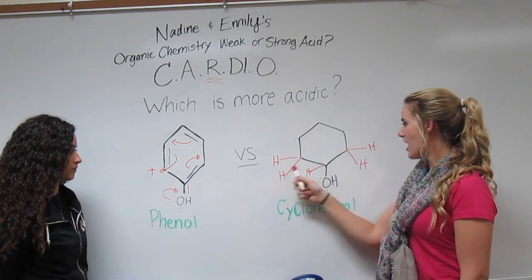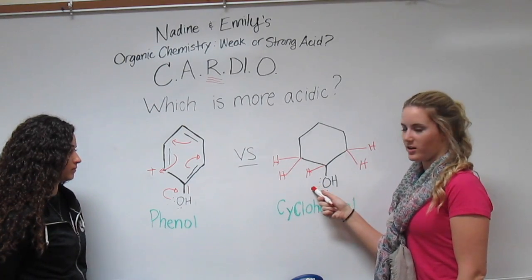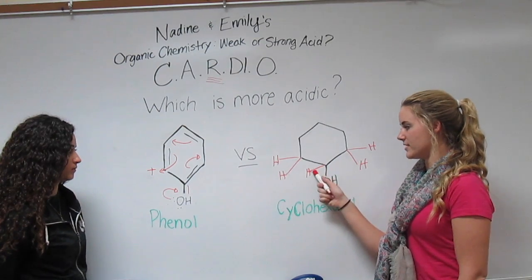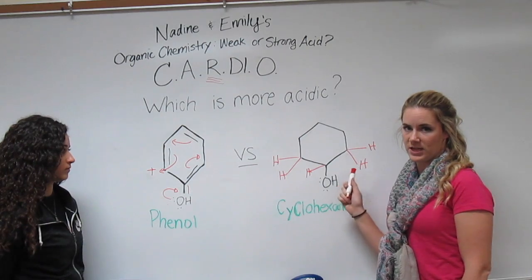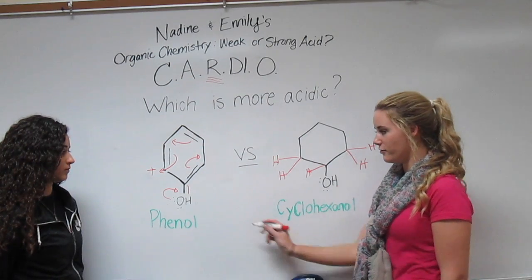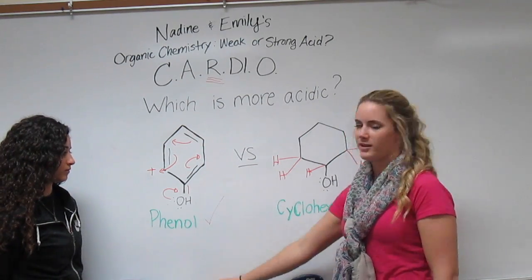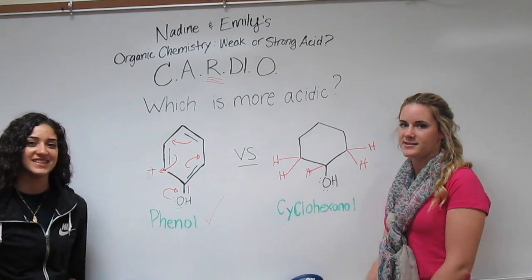Because there are hydrogens here, this lone pair cannot move in to make a double bond because it cannot kick off this hydrogen. Therefore, this lone pair has to stay here and there is no resonance stability. Therefore, phenol is more resonance stabilized and in this case is more acidic.